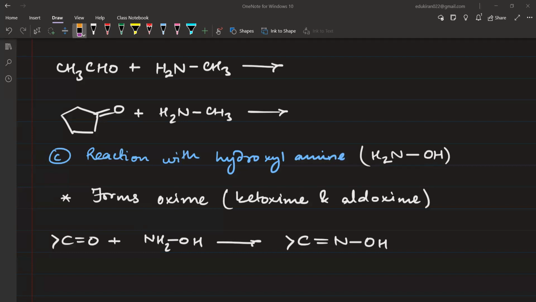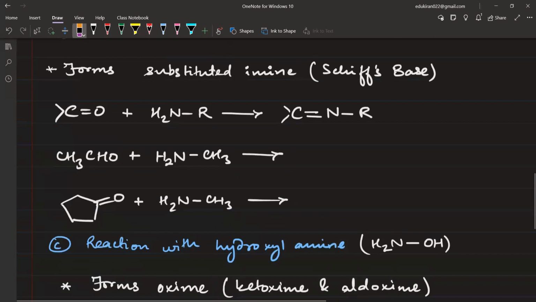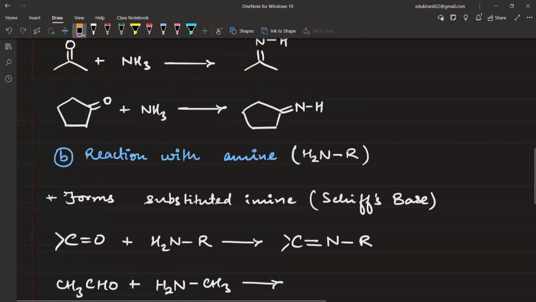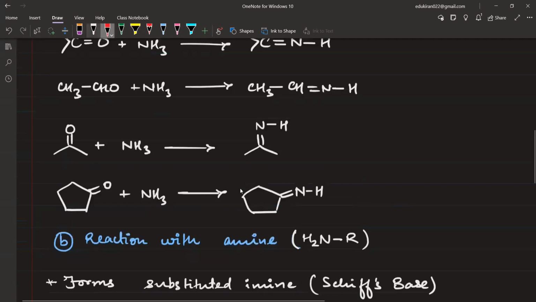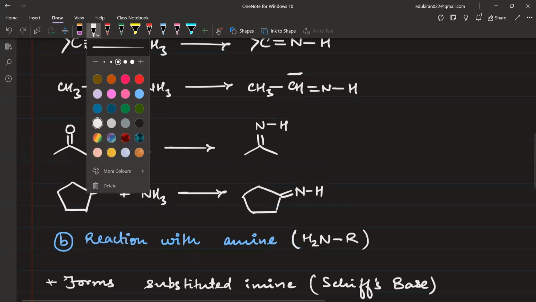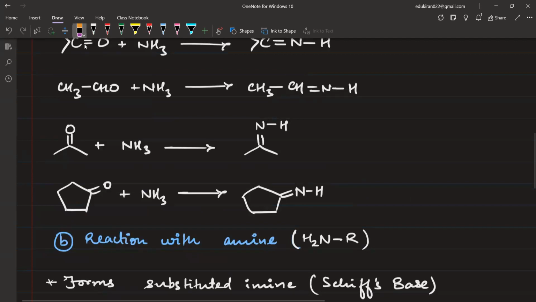Okay. Similarly, Hafsa, you have also made a mistake. See the previous one, how I have done. Wherever the double bond O was there, you remove that double bond O. In place of that, you write N. Carbon will be directly bonded. Whatever is present on carbon will remain. See here that CH is still there. The aldehyde CH is still there. You don't have to remove that CH. Aisha, you got this?